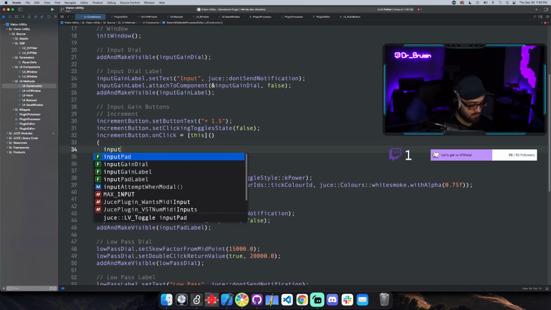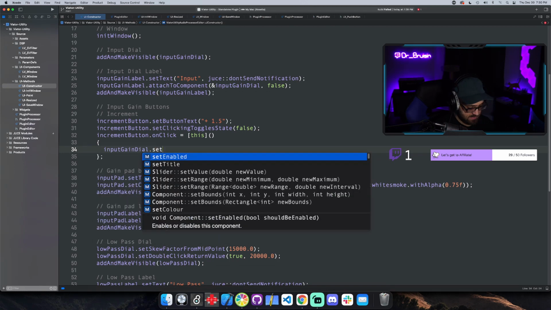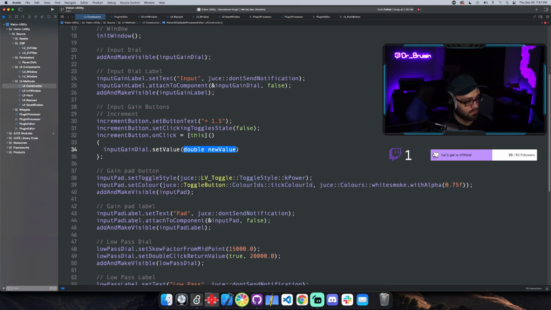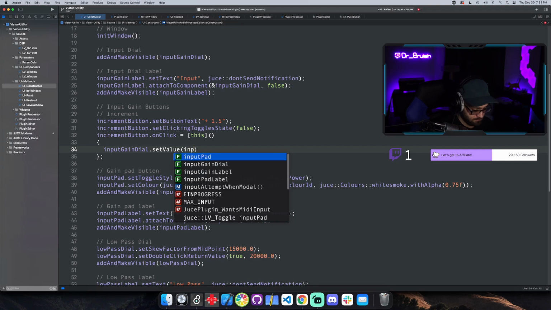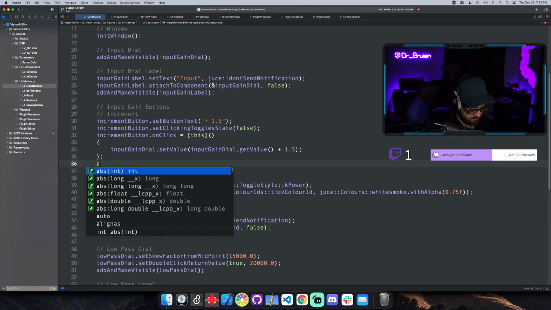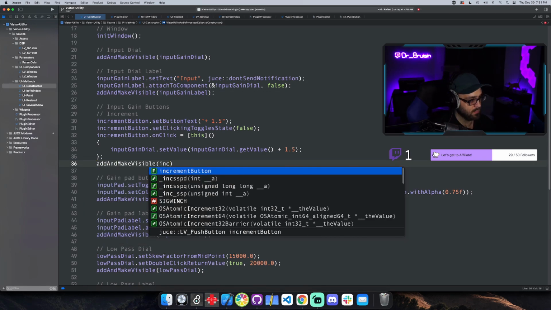Input gain dial dot set value, input gain dial dot get value plus 1.5. And we'll have to do some logic to make sure the fine button changes that. But let's just make sure this works. And then add make visible, increment button.